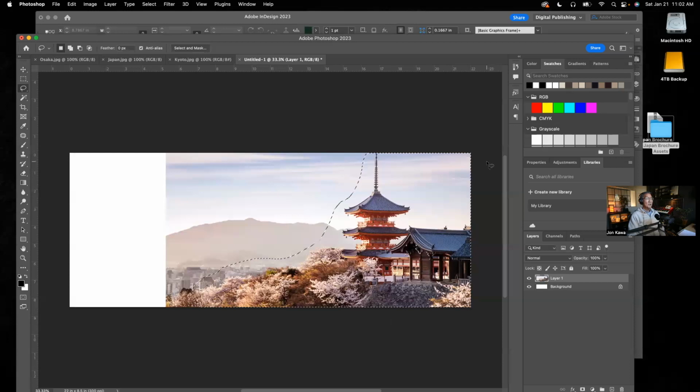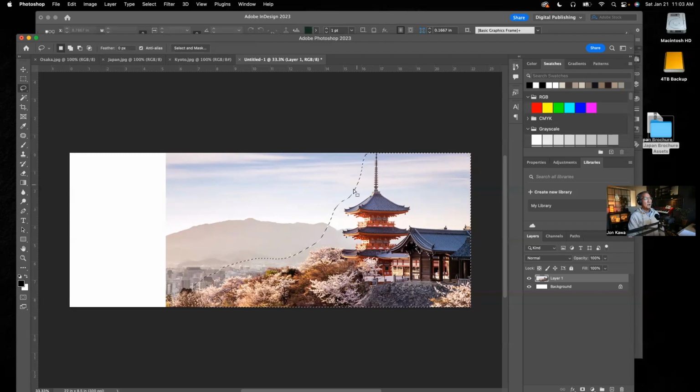Now, if you have trouble doing that, if you're kind of wobbly, you have to do that all in one motion. Otherwise, just do Command Z and undo that, and it goes away. Then you can try it again. I'm going to redo that, which is Command Shift Z to get that back. One is undo, Command Z, and one is redo. So if you want to redo something that you undid, just do Command Shift Z.